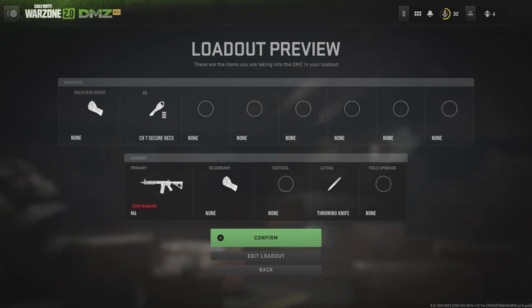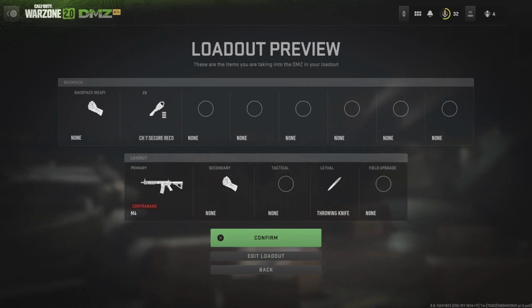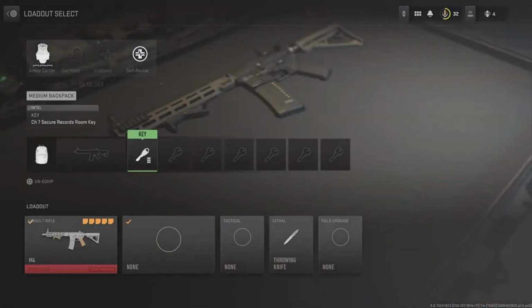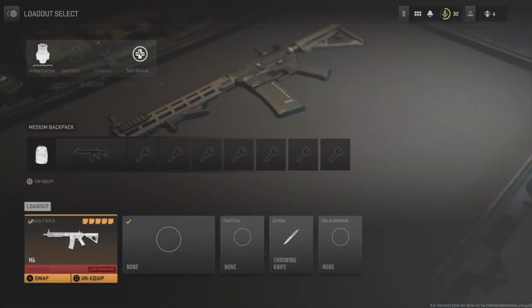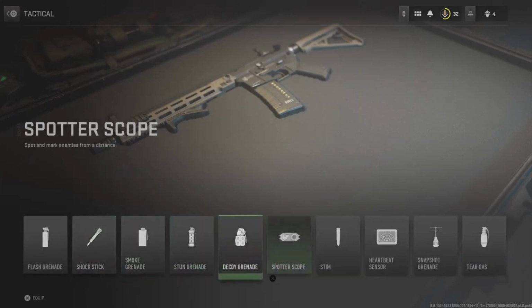Now, with your loadout, not gonna lie, this is something I didn't know. I knew it was possible, but I wasn't sure how to get it done. So if you come to edit loadout, first of all, we're going to take off that key. I don't know why I have it. We're going to go ahead and remove this M4, and you can't take off the lethals. As far as I know, you don't lose the lethals.